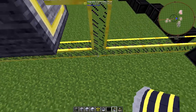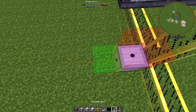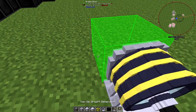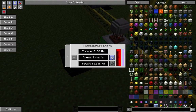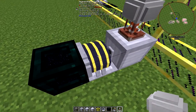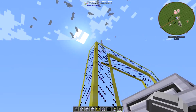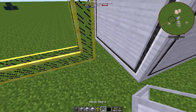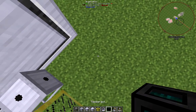And this one, sadly, we're gonna have to put it off to the side, so the OCD is gonna go insane. So sorry for all those guys who have OCD. And then crank this up to max. And see what I'm saying? How much power this is gonna take? That's a lot of RF to take. Yeah, so make sure to have quite a lot of power. And I always like to put one right next to the hydro preheater, just for good measure and good luck.